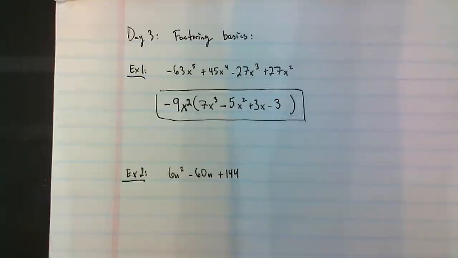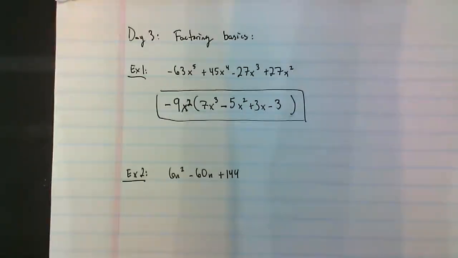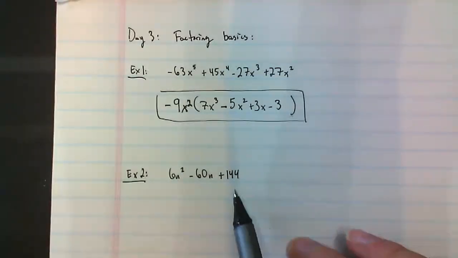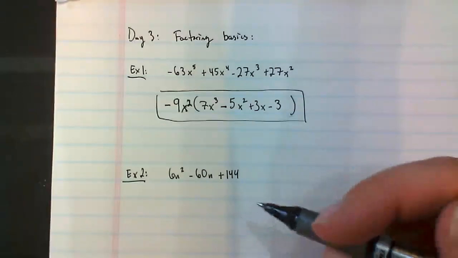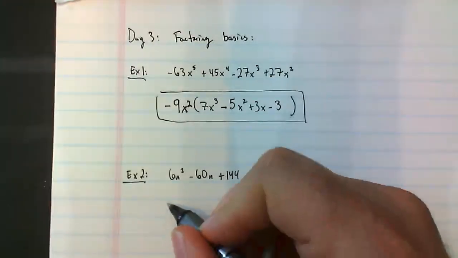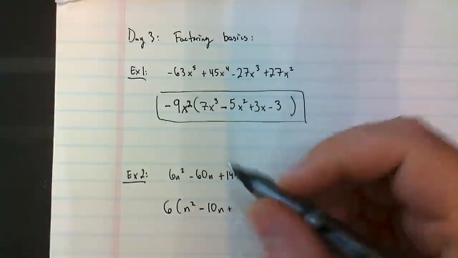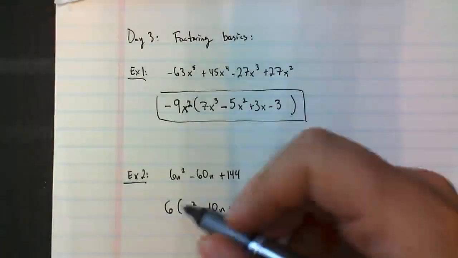The second example is a little more involved. First we need to look for the common factor in each term, and then factor the trinomial. I see a 6, a 60, and a 144. The first number that pops in my head is 12 — 12 goes into 144, 12 goes into 60, but 12 does not go into 6. But 6 goes into itself, 6 goes into 60, and 6 goes into 144. So we would be able to factor out the 6 from each of those terms. We bring the 6 outside, giving us 6 times the quantity N squared minus 10N plus 24 inside.